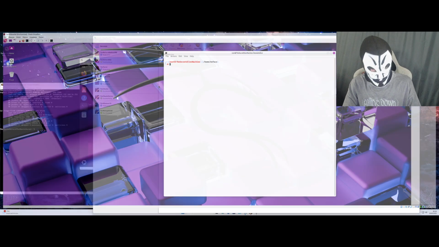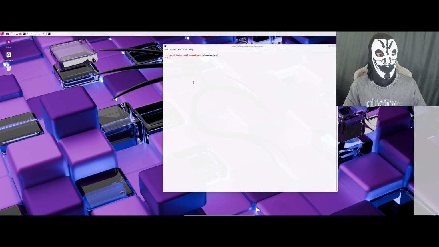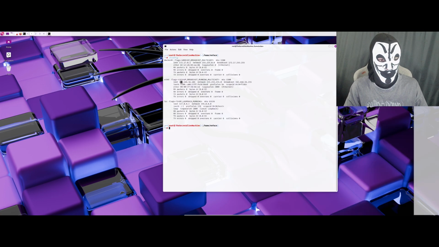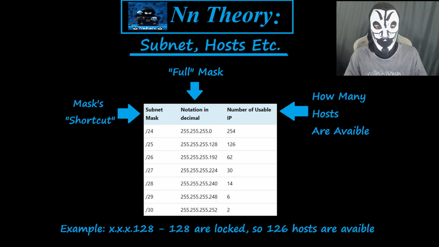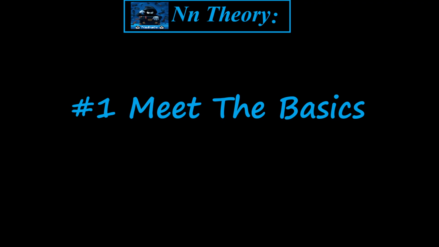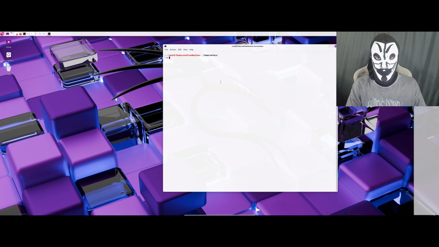So let me enter full screen first and check what subnet we are in. I run ifconfig. We are in the subnet 192.168.56.101 with the netmask prefix 24, so 8, 16, 24, and that's all. We have the possibility of hosting 254 devices on our network. We have only 4, but we don't know exactly how many hosts are running, so we are going to check it with Nmap.